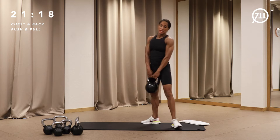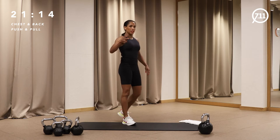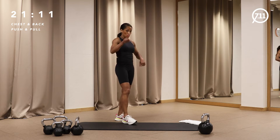Perfect. And come up. So hamstrings and glutes are training also with your dumbbell deadlift, but mainly the power is coming from your lower spine.